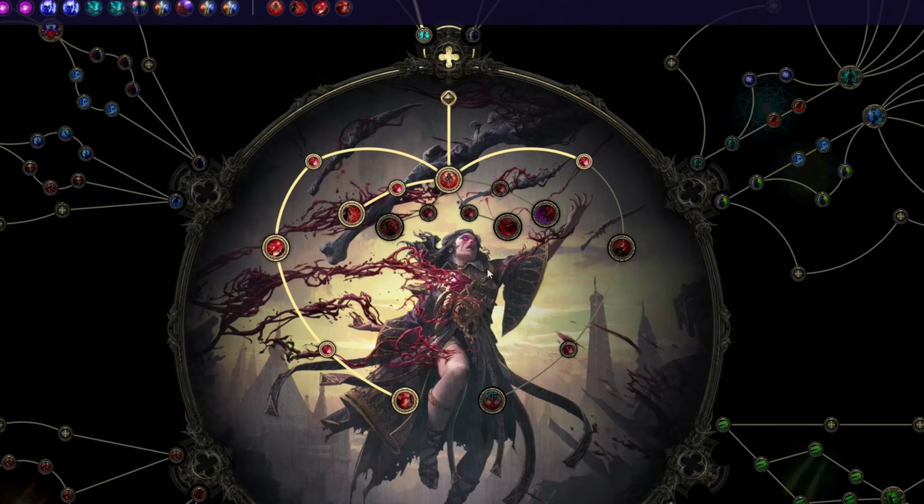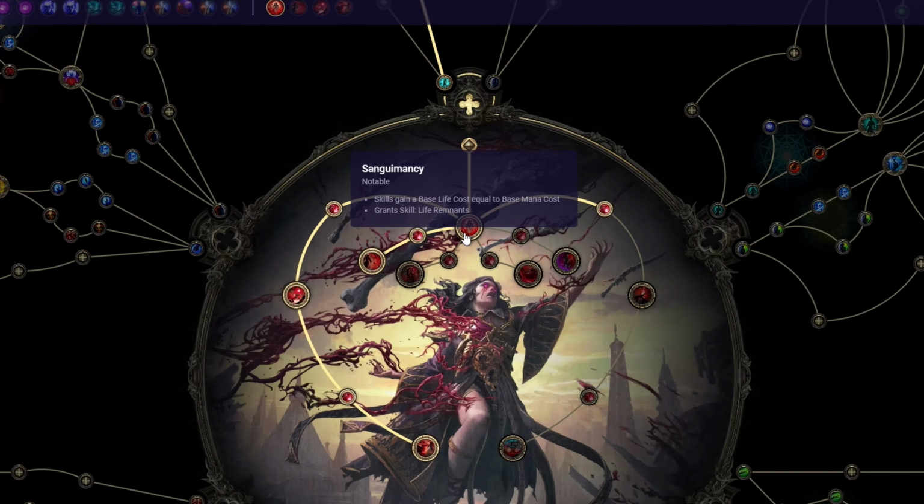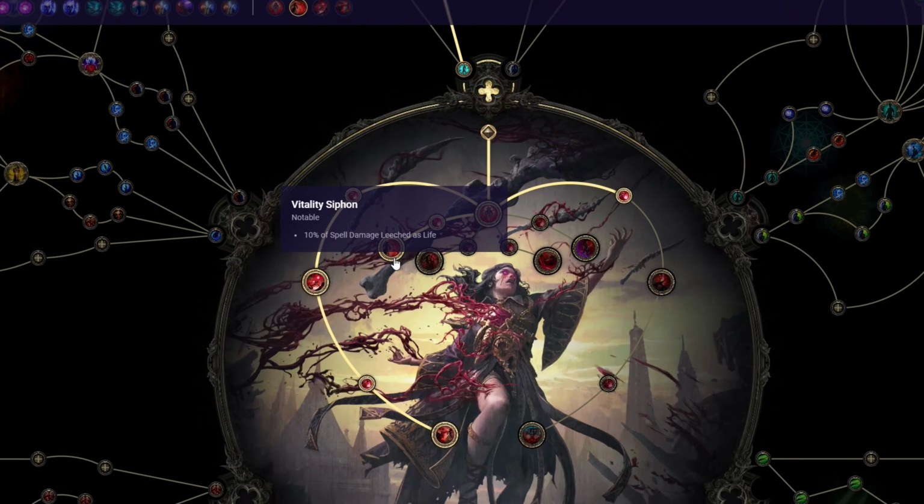Next up we have our Blood Mage Ascendancy. The Sanguimancy is the first notable you take, and it defines the build. It ties your casting directly to the life pool, and makes the idea of paying blood instead of mana feel natural. Then Vitality Siphon follows up and smooths the playstyle, by adding recovery while you cast, so the drain of life and the replenishment of life will happen in sync.